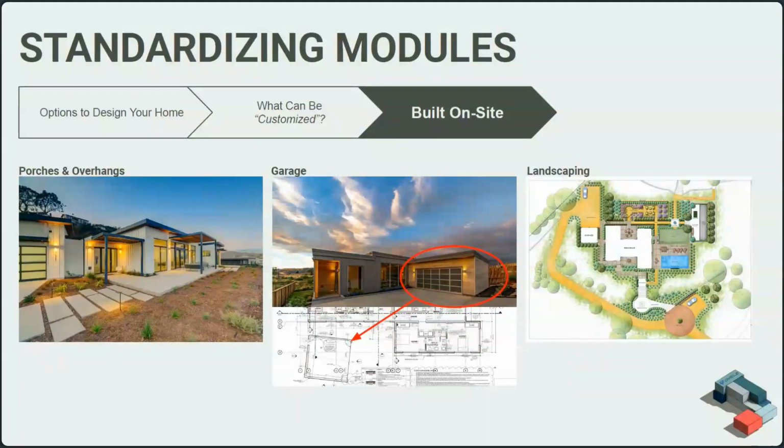And then there's a couple more items that we can obviously add, but just because of logistical reasons, we cannot really pre-build them in the factory, or we can partially pre-build them, but the shipping is a bit of a hurdle, because there are max dimensions that you can allow on the road, of course. But we can still pre-make a whole bunch of things. For example, the garage here in the middle is a great example. We can panelize all of that and put it on a flatbed.